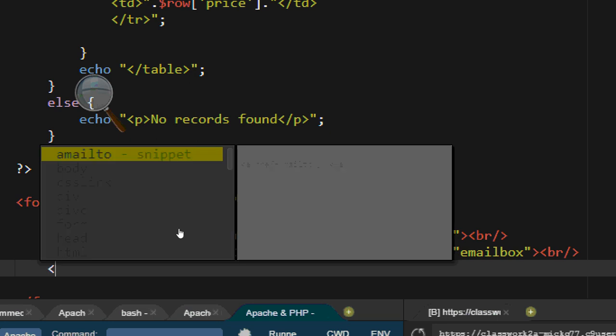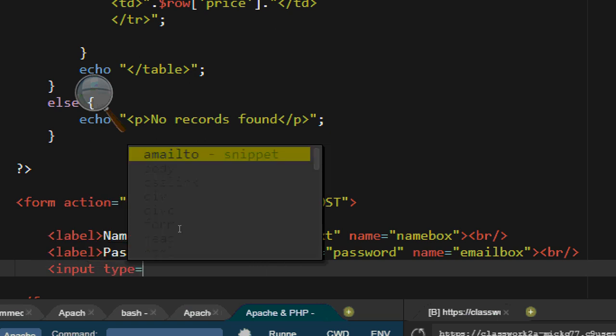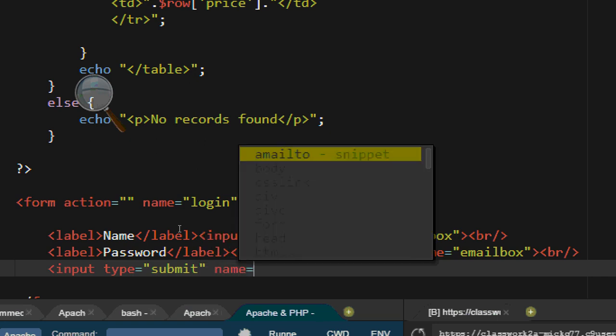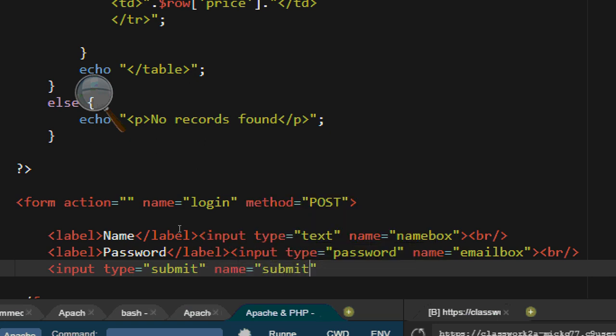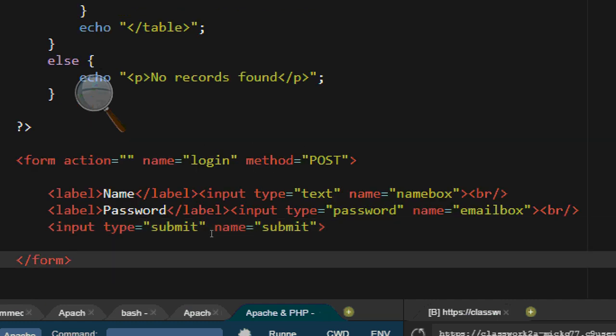And then input type equals submit, name equals submit. And that's our form created. Okay.